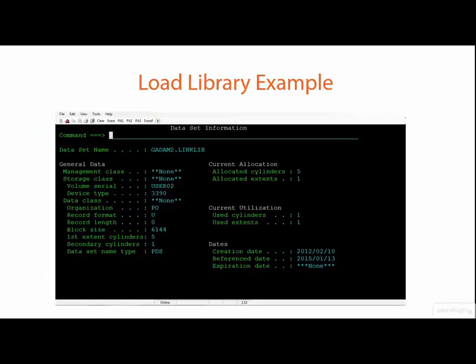In this screen capture, we can see the definitions that are associated with this particular load library, and you can see the characteristics we've just described. The record length is 0, the block size is 6144, and the record format is U, or undefined. At this point, we shouldn't concern ourselves about the particular choice of a block size, because the rationale itself is a bit confusing and arbitrary. In general, if you need to choose a block size, it is easiest to model it after an existing library.